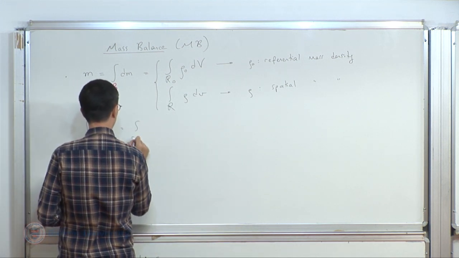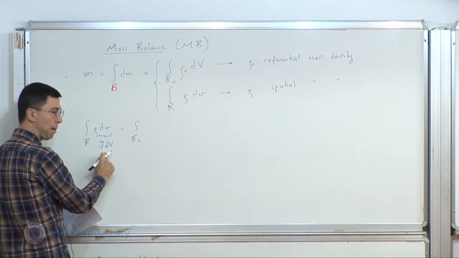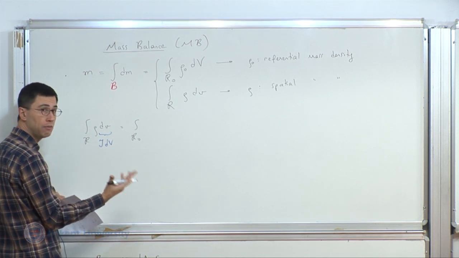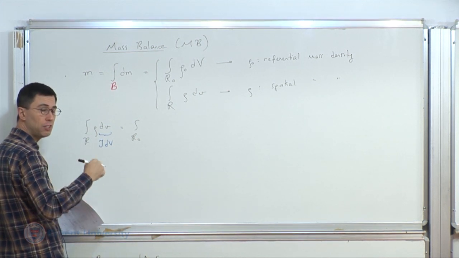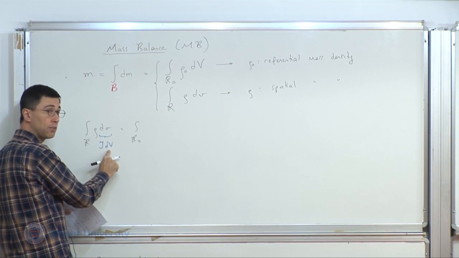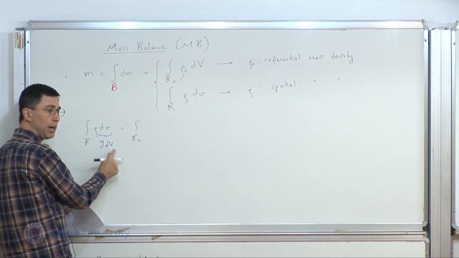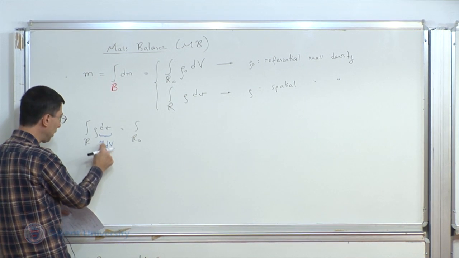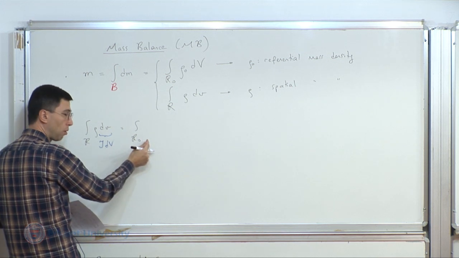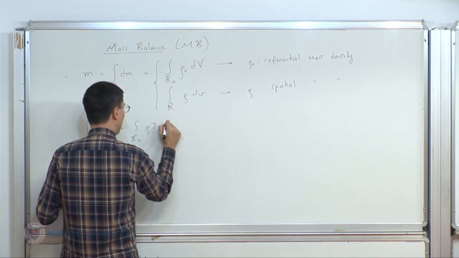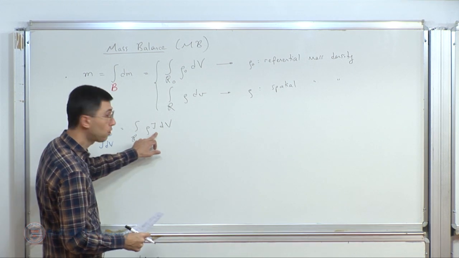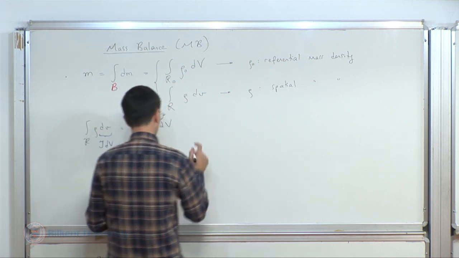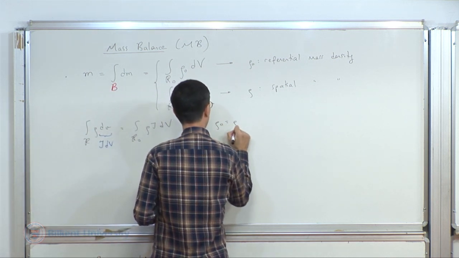So that's equal to, once I do that map, essentially what I do mathematically is switch the variables of integration. Because now I'm integrating the same quantity but over a different domain, I need to make sure that the ratio between infinitesimal pieces of integration domains is captured accurately, and that ratio is J. So now I'm switching the domain of integration. So now this is rho J dV, right? And now if you compare that expression with this expression, what necessarily comes out is that rho naught must be equal to rho J. Okay?